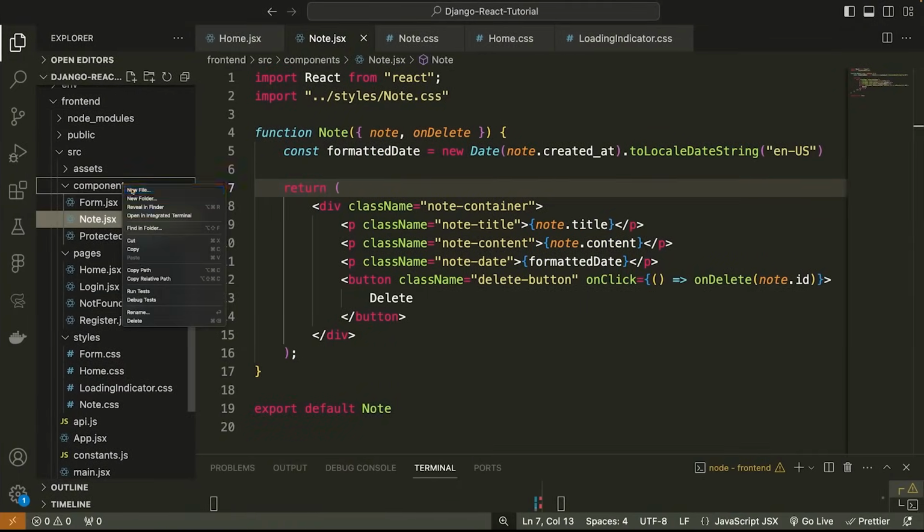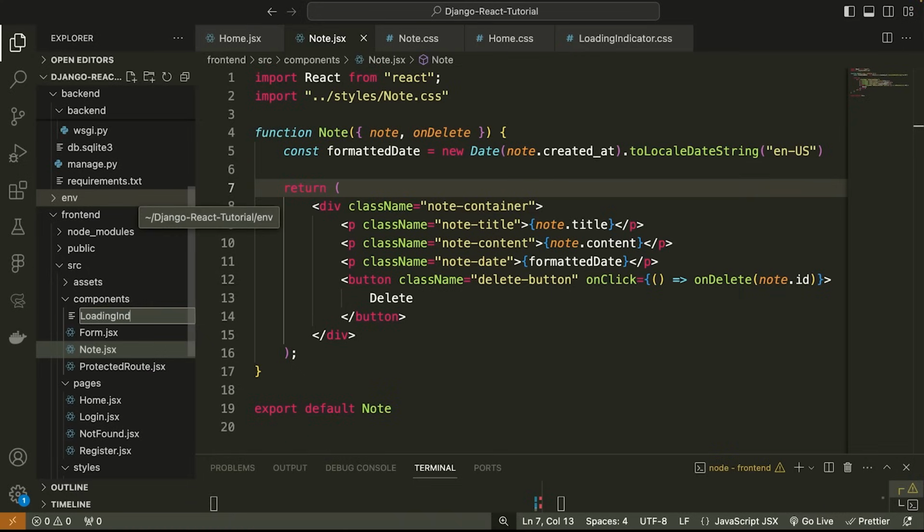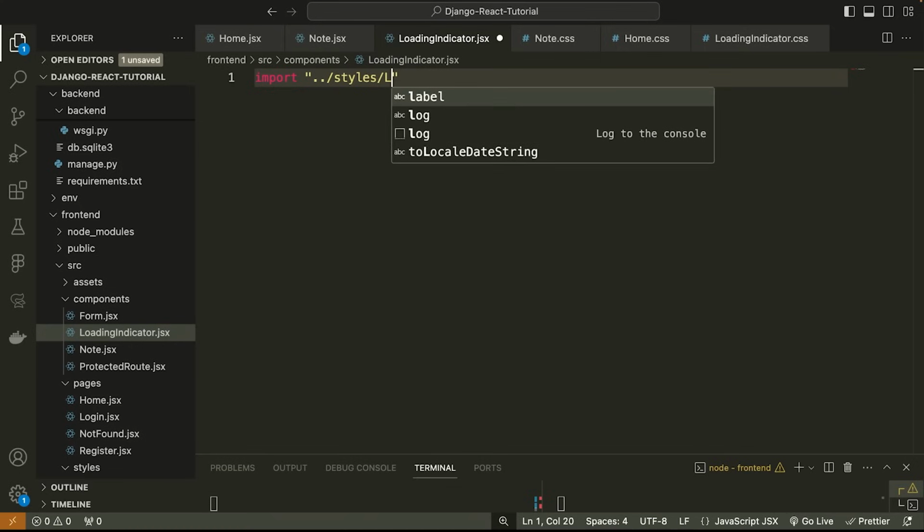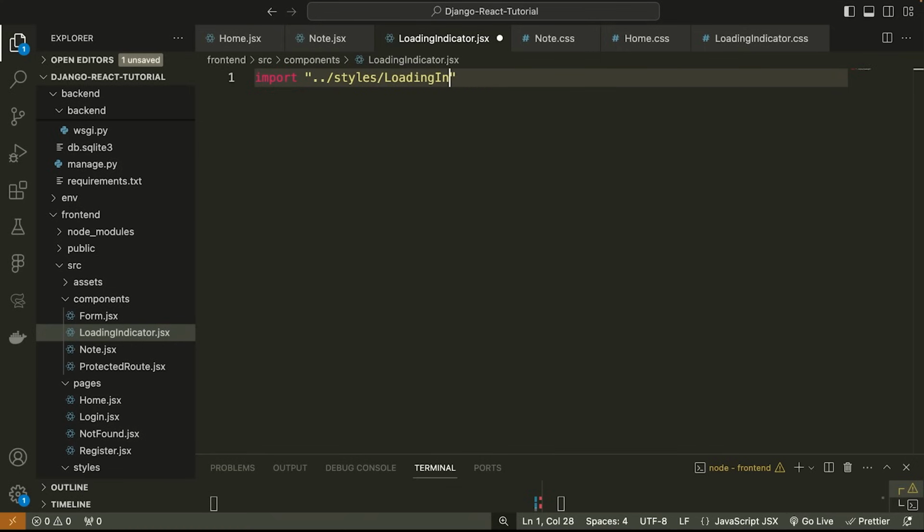So inside of components, we're going to say loading indicator like that, .jsx. We've already got the CSS written for it, but now we're just going to write the component, which is very straightforward. So we're going to say import /styles/loading indicator.css.